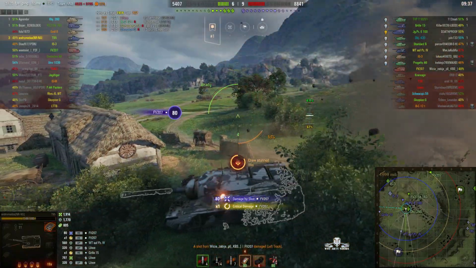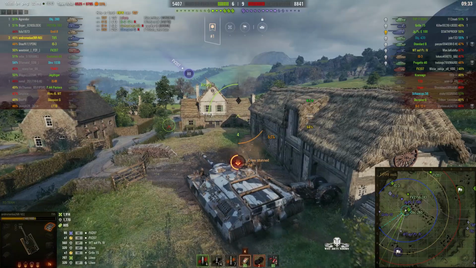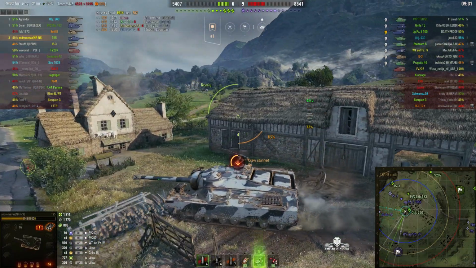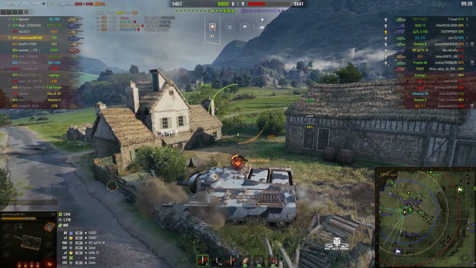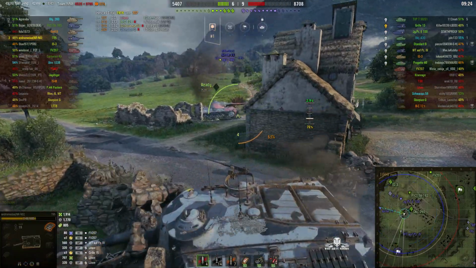Oh, unfortunately that was the enemy Arty. And he's going to go behind this house. Hopefully he'll turn around, because otherwise he might get hit in the side by that Gorilla 15, who's also got a 15cm gun capable of 750 Alpha.